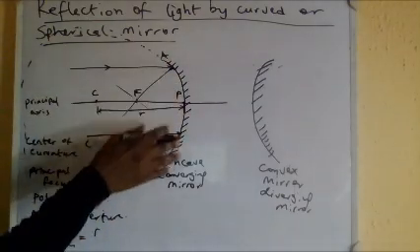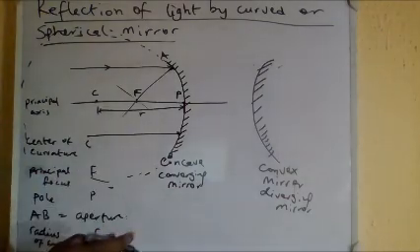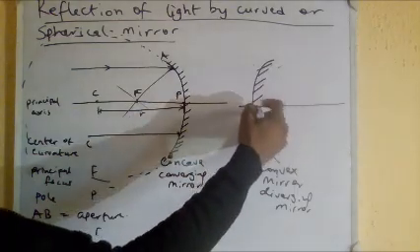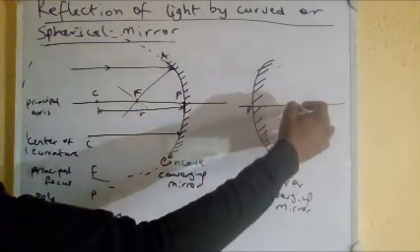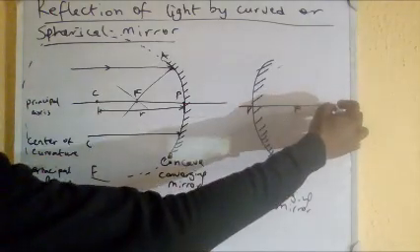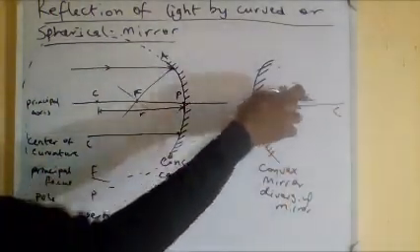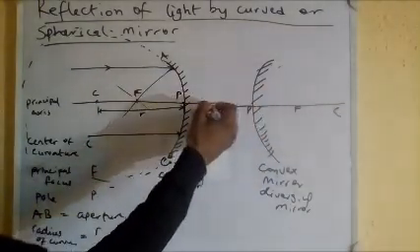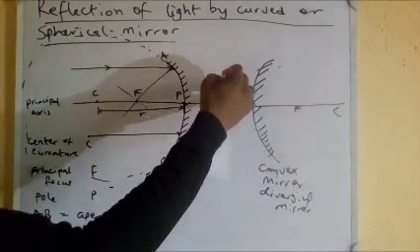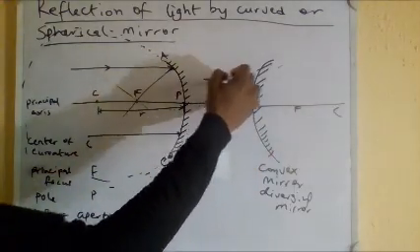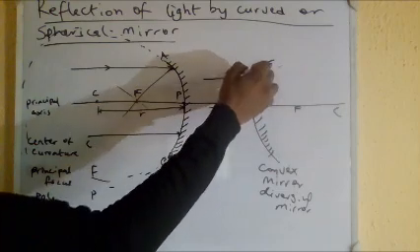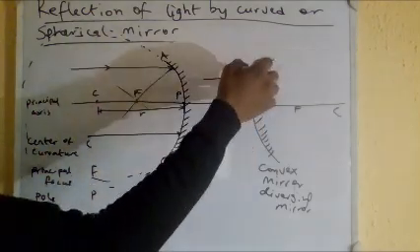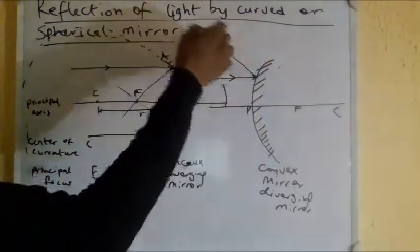Converging mirror, sorry, lens is different. We'll come to the lens later. But for the diverging, this is diverging. So it's labeled like this. This is P here outside. I have F here and I have C here, where F is the principal focus and C is the center of curvature. So for the diverging mirror, the principal focus is the point where rays parallel to the principal axis appear to diverge after reflection.